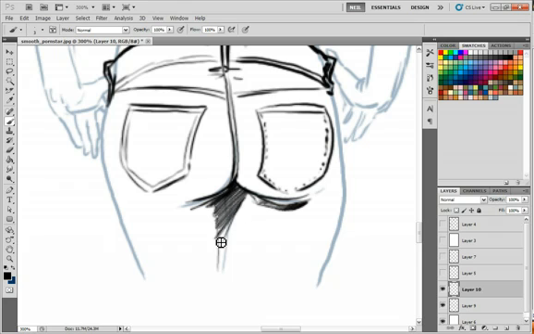I'm not going to be able to see the seams on the inside or outside of the pants, so you might be able to see some of this. No, you probably won't see any of the seam on either side, so don't worry about the seams on the outsides of the pants.